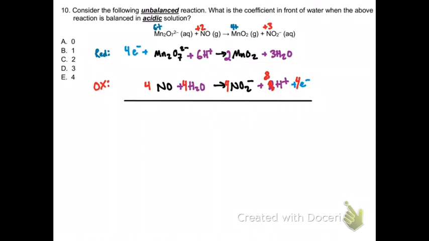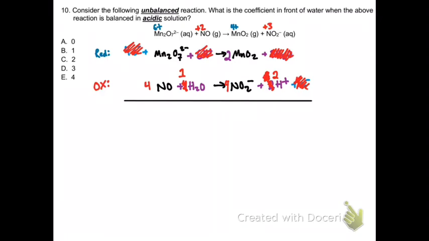So when we combine these together, we can do a little bookkeeping here. Some things will end up canceling out. And what is that? Well, if we look at water, for example, we have 4 waters here, and we've got 3 waters here. So we can just cross out this water, and we can turn this into 1 H2O. Great. In fact, that's going to be our answer, but let's just keep doing this for posterity's sake. Electrons will always cancel out in any self-respecting redox reaction. What else? Ooh, our H plus. 6 H pluses here. We can get rid of that and turn this into 2 H plus.